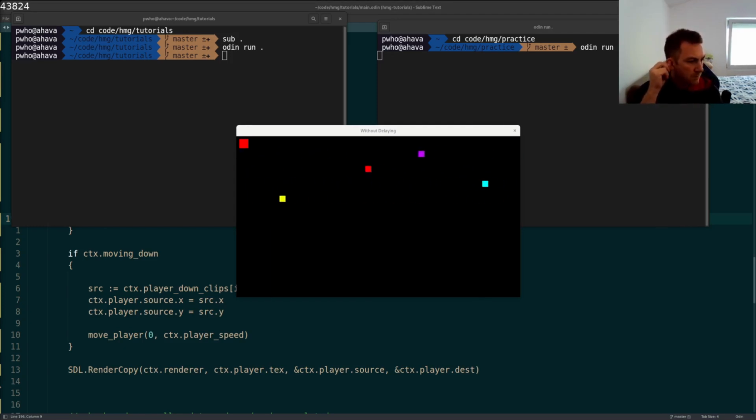So the way that you can handle this, as you can imagine, there are simple ways and there are complicated ways. The more complicated ways that I found online, and one article that keeps coming up time and again, is called Fix Your Time Step. And of course, I'll link to that down below. And that advocates for an approach where you have a fixed time step, so a predictable amount of time, a set amount of time for updating your physics, and then you allow other parts of your game loop to render as quickly as possible. So you separate the two.